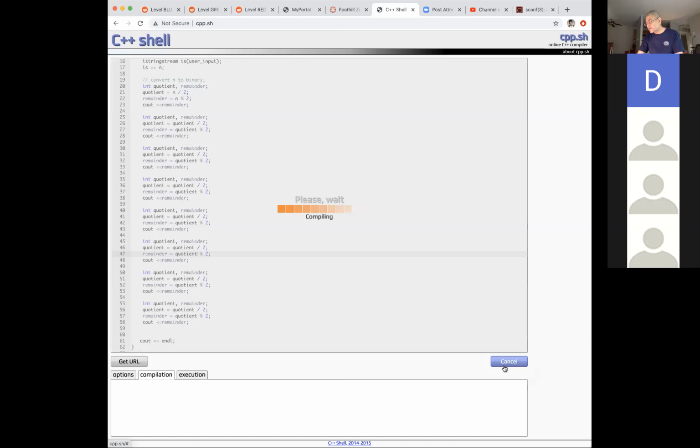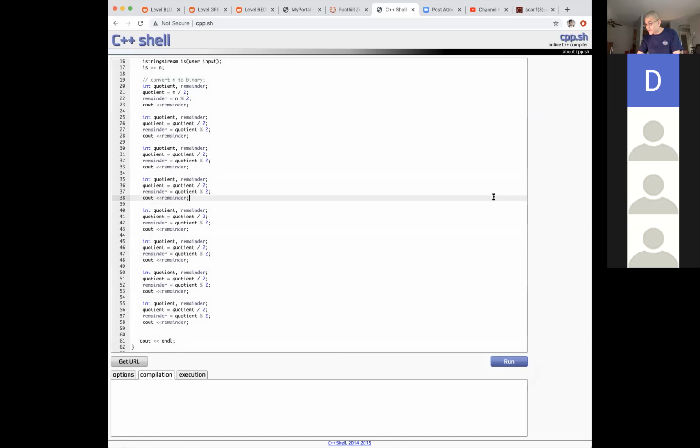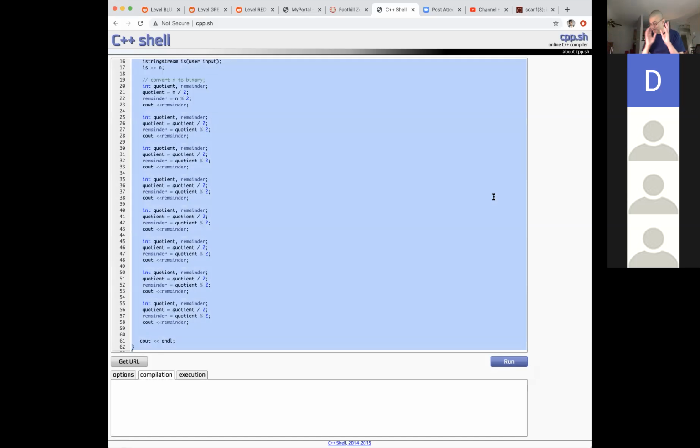Yeah, that's what I don't like about it. Sometimes you don't know. So when that happens, I just make sure I have this in my clipboard because I don't want to lose it. So I have it in my clipboard, and then I reload. So I go to a different cpp.sh server somewhere else, maybe. I don't know where their servers are. But it's still loading. Why is it loading? Am I connected to the network? Sometimes it's not us. It's them. Maybe I just copy the whole thing into Replit. I got it in my clipboard.